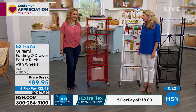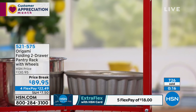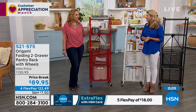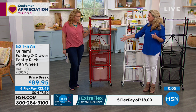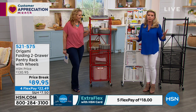And then the red is that wonderful, fun pop of color. It is a great red, though. You mentioned that the reviewer said that. Because when we say red, it could be like, is that a dull red? This is that shiny, perfect kitchen red that you dreamed about. Exactly, 100%. And it's a statement. You can now have all of the stuff that you need out, and it can be a focal point and a great added design to your kitchen or any room that you want.